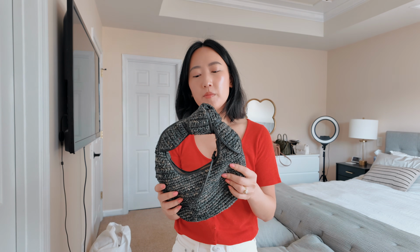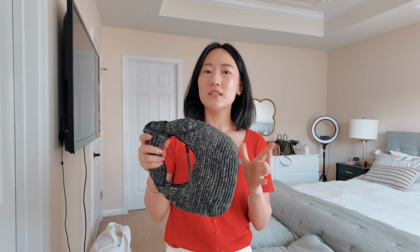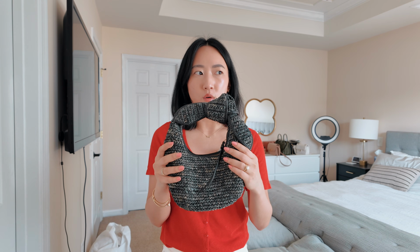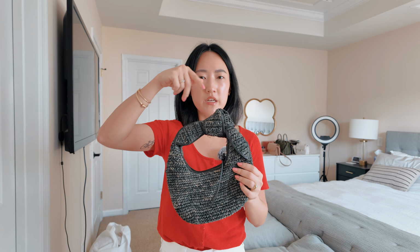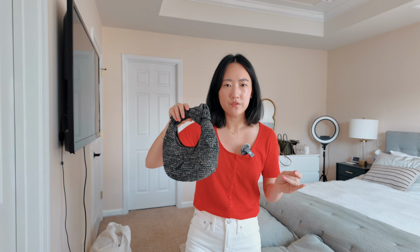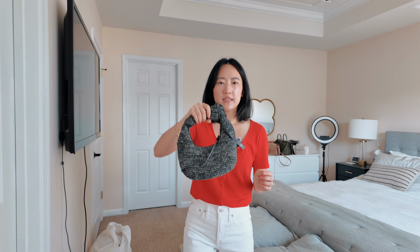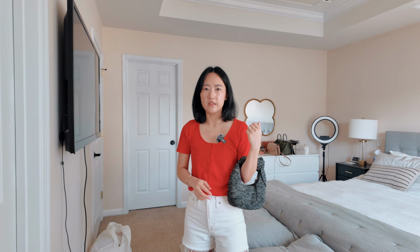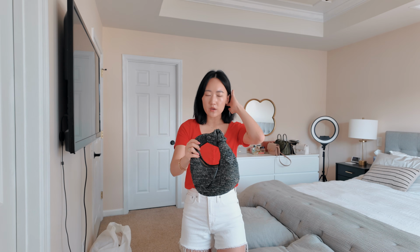I think you could probably guess why I don't reach for this bag as much, and it's really because it is a very seasonal bag. I honestly feel this only fits well with the summer season. And because this is on the smaller side without a crossbody strap, it's very much an event, special occasion bag for me. You can only really hold it with your hand like this, or at the nook of your arm like this, because you can't really put it up your arm. So it is quite restricting.